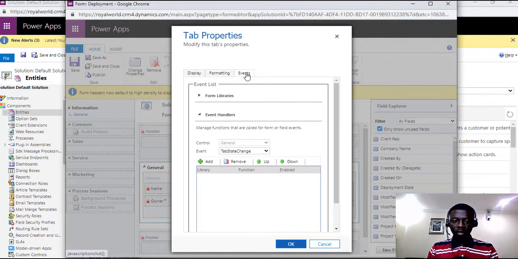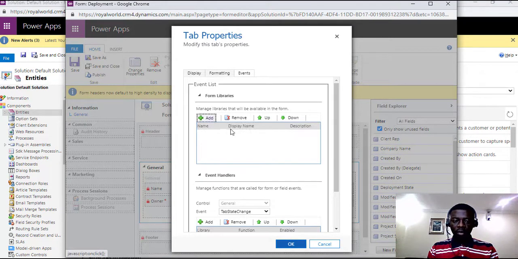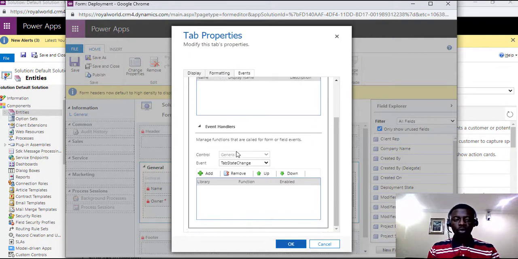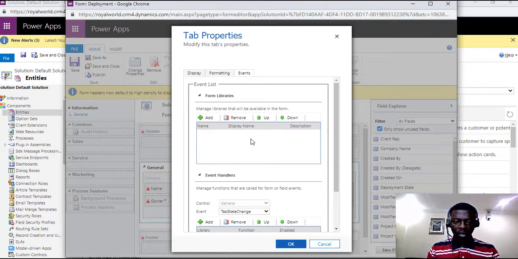Then the events. You could have events that you want and what the event handler would do. For instance, let's say when a specific entry is made into one field, based on the entry that was made, it should make another field visible. Most of those state changes are configured here.